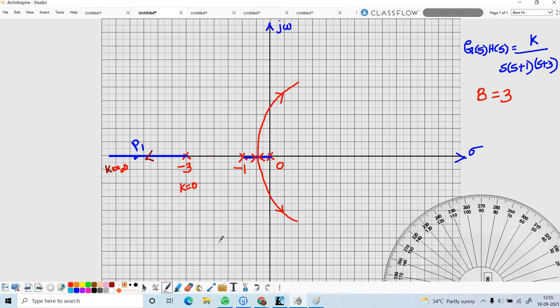Okay, this is the root locus plot. So 1, 2 and 3, three root locus plots. This point is known as the breakaway point. Here I am going to find the breakaway point first. Next, using the Routh stability criterion, I am going to find at what point this root locus crosses the imaginary axis. In addition to that, I am going to find the asymptote and centroid.